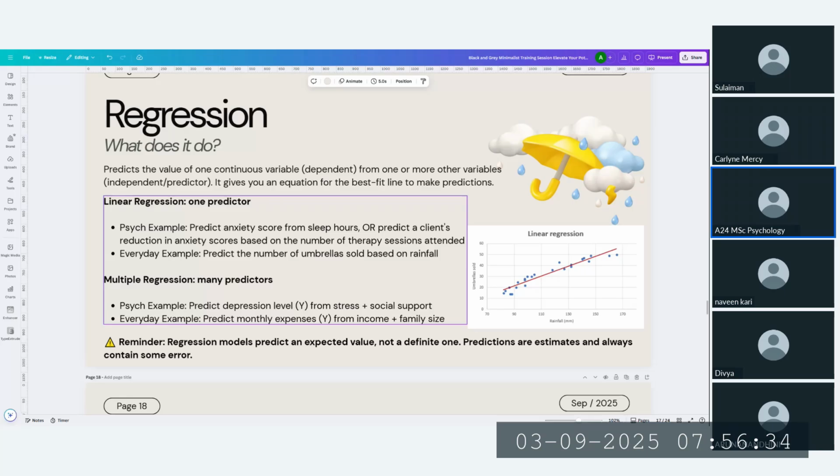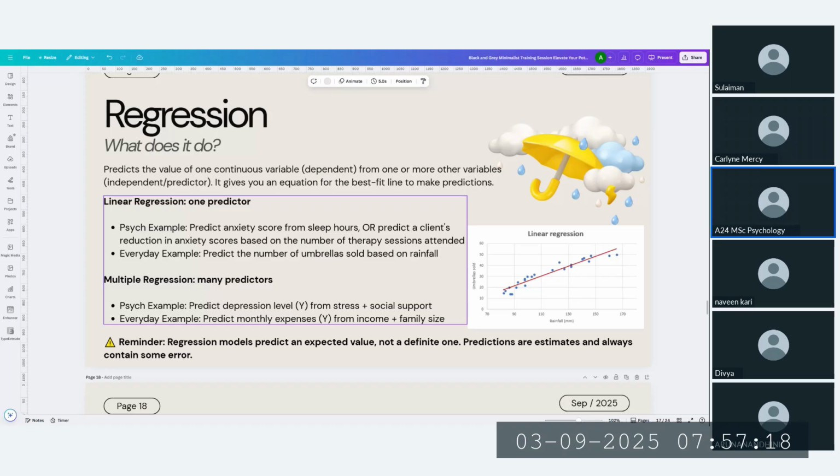Right. So see, anecdotally, by common sense, we are able to identify that. However, what linear regression can do is actually predict what that increase or reduction will be. That is the role of regression. It will predict the next value. If I reduce my sleep hours by 2 hours, how much will my anxiety increase in the long term? That is the role of regression. Common sense tells you that if our sleep decreases, anxiety increases. But by how much? That is the role of regression.